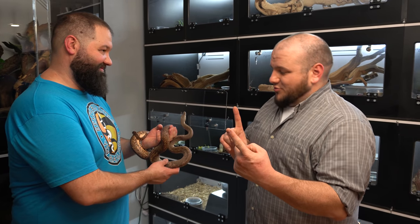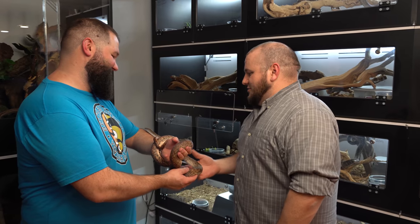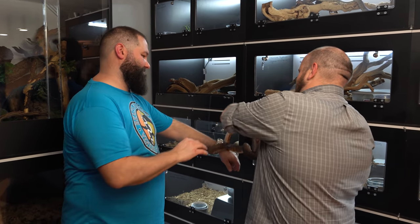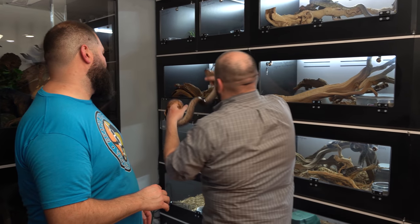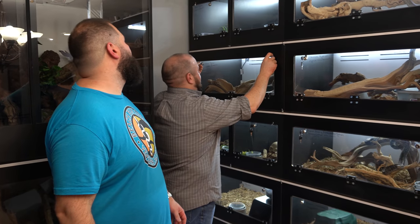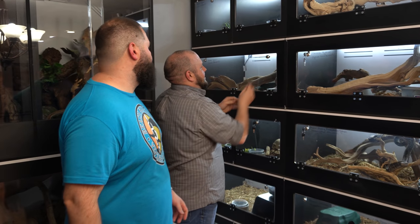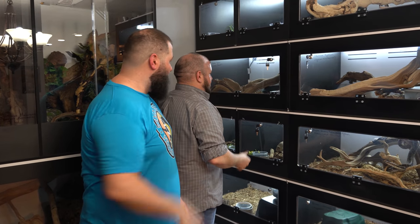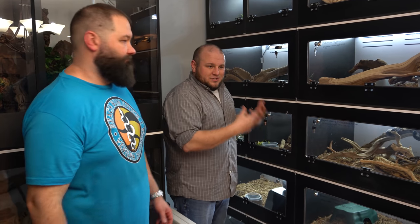They look like little tiny orange worms that are 12 inches long. But it sounds cool, right? And these guys you just don't see anymore. They came in the mid-90s. They were described in 1994. And then they started coming in not too long after that, and they were very difficult to breed even as captives, but as wild caught they were super difficult, and super ornery and aggressive, so nobody wanted to work with them, so they kind of just faded out.